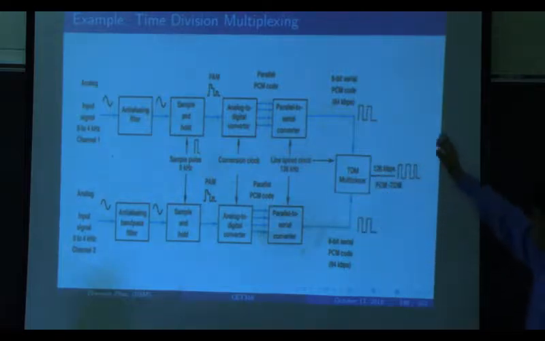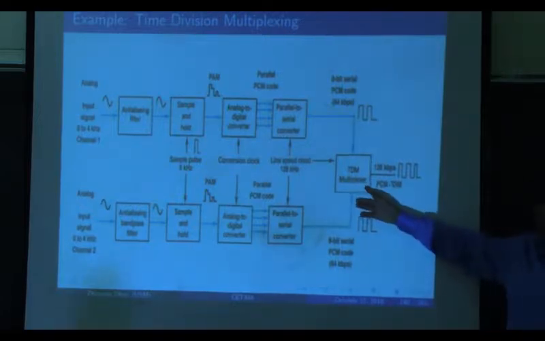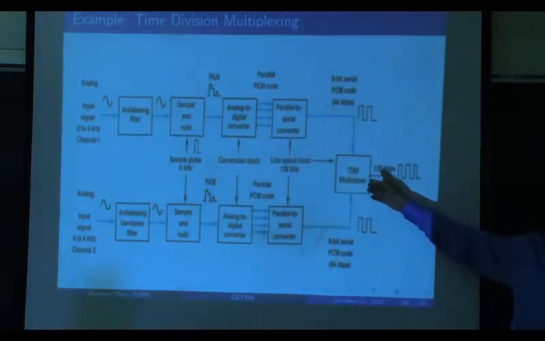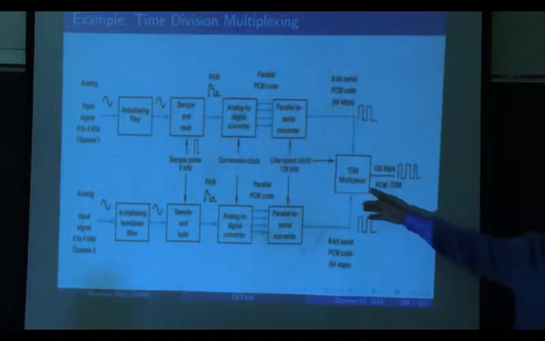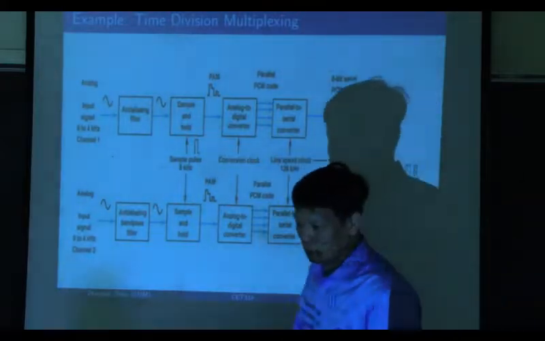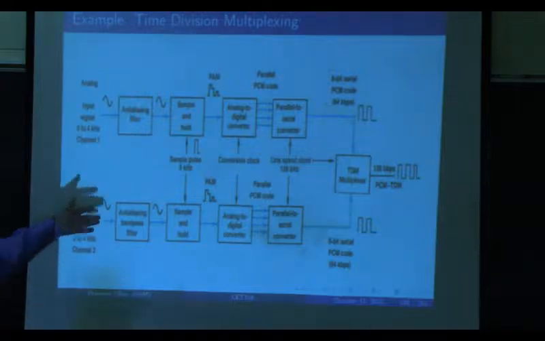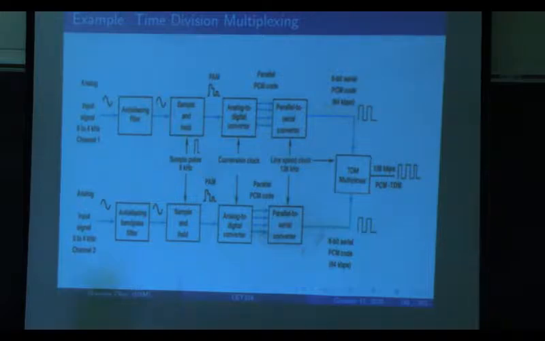And this one is also 64 kb per second, 8-bit. Then we combine together and we are going to have 128. 64 plus 64 equals 128 kilobits per second. Right? So this is the time division multiplexing. Any questions? In real life, we may have much more than this, only 2. We may have several hundred channels that can be transmitted.